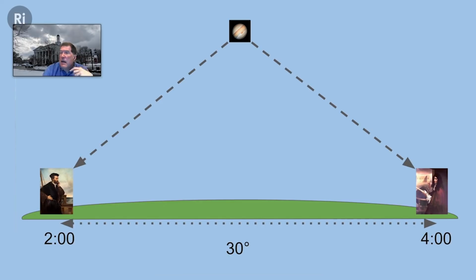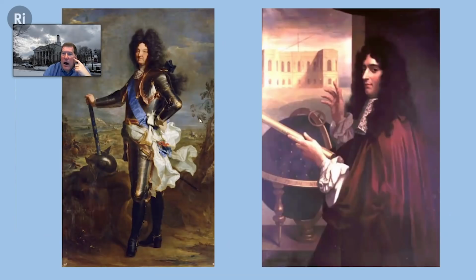And Cassini and his colleagues at the observatory used this to measure longitudes all over Europe and in France's various colonies around the world. They resurveyed all the borders of France in a way that made Cassini's boss, this is Louis XIV, comment at one point that he had lost more territory to his astronomers resurveying the borders than he had gained by military conquest. So this was a major project relating the time at various locations to the position. So you can turn this time difference into a position difference.